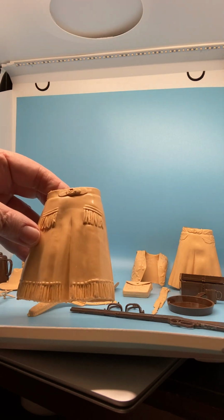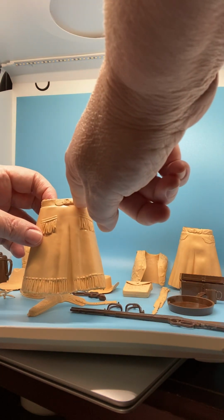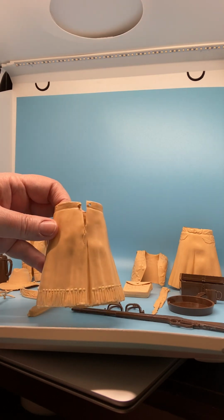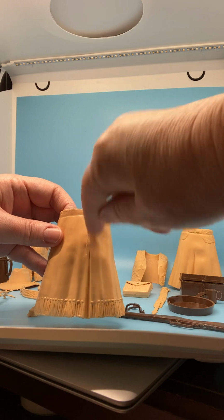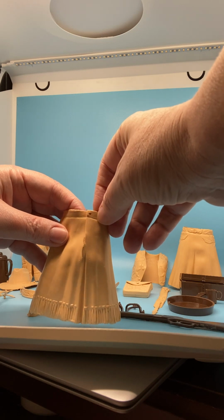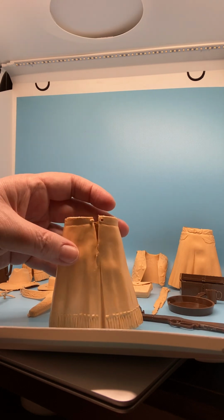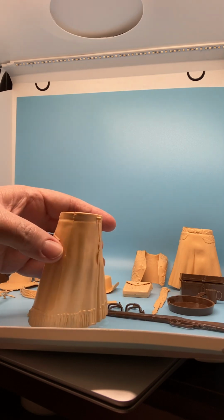Here's the buckskin skirt. The same thing. Great detail. Even shows the belt here. The fringe along the bottom, the fringed pockets, which are not open. They're just part of the mold. And then on the back, you can see this one was put on a doll, so it's got a little tear here for it to get up on the doll. The fastening is just a part of the vinyl rubbery material that goes through this hole, and is still pliable enough to close this skirt on the action figure so that they can wear it.